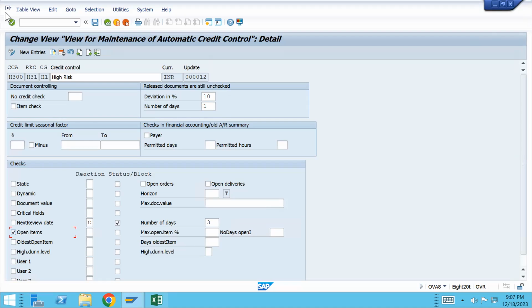What are open items? We have raised the invoice to the customer, but the customer has not yet paid.